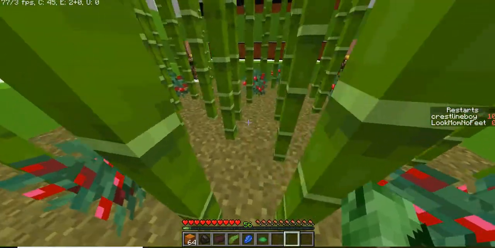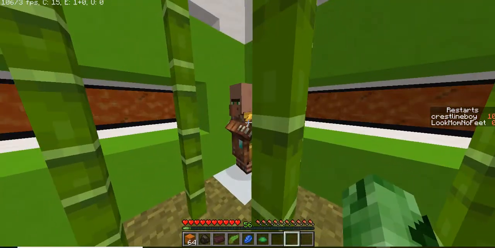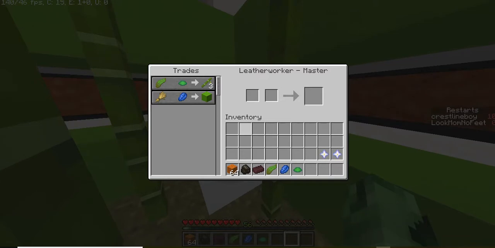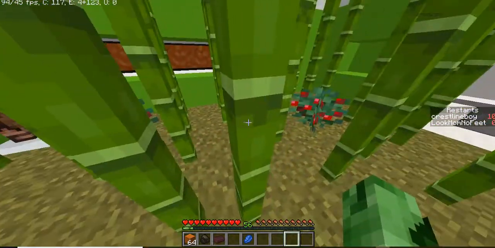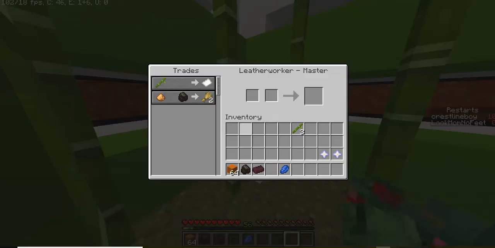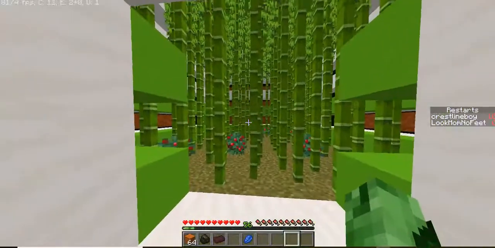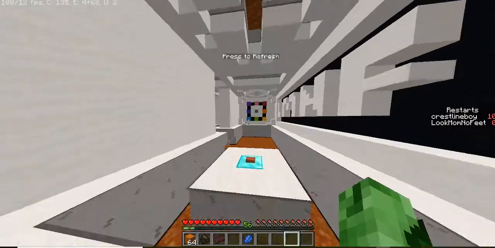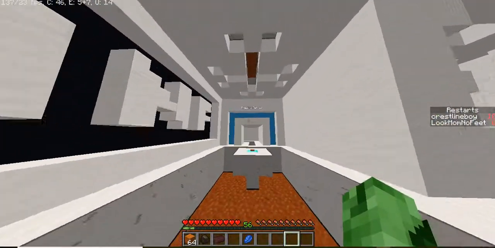Yeah, we go through here. Oh, come on. Through here. Oh, here we go. Bamboo. That's what we need. Okay. Oh, we also have to be on the lookout for wheat and there's something else. I don't know. But let's grab this paper. I'll know it when I see it.